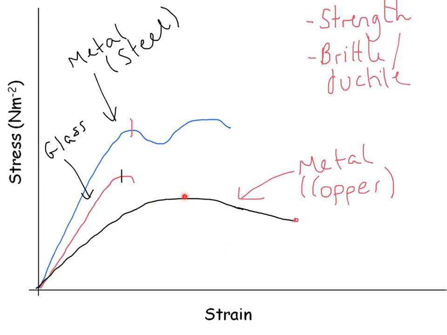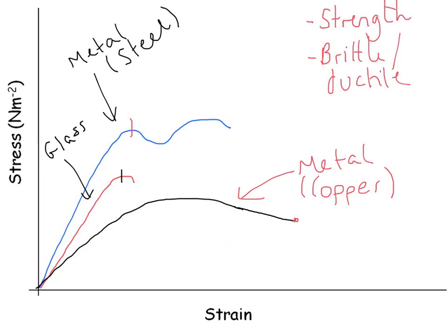So you've got this really long stretched out part, which shows that even though it's gone past the yield point, it still hasn't broken. It's still just stretching and stretching and not breaking. That's the characteristic of something that's not brittle, something that's actually very ductile. And it's going to be more ductile than a construction type material like steel, which is why we use it for things like wires, because it can take the stretching without fracturing, and that's a really useful thing.